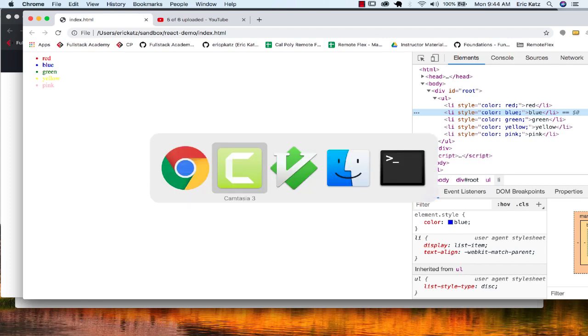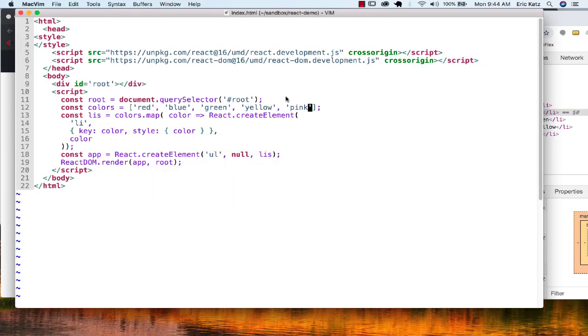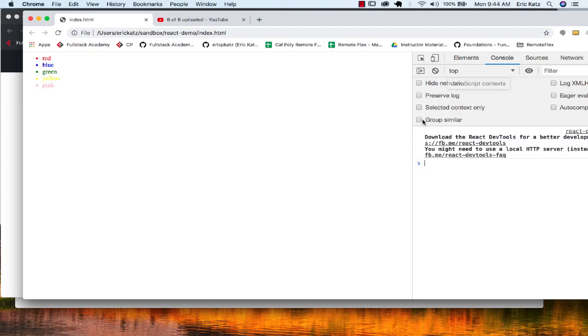So right now we've got all of our code sort of sitting out here in the open. One of the things that we might want to do is, what if we wanted to have our own type of elements? What if we went over here and we said React create element, and we put in something like this, right? This doesn't exist, and if we ran this, we're going to end up getting an error.